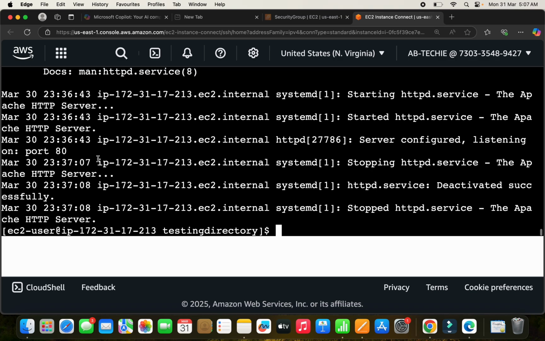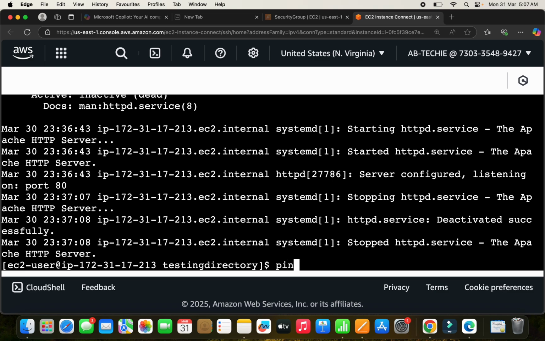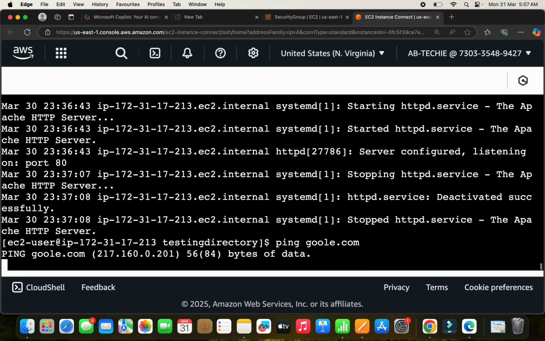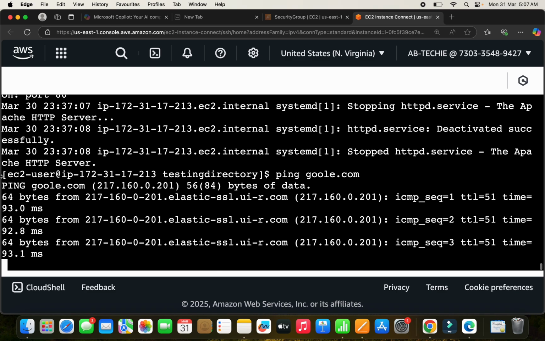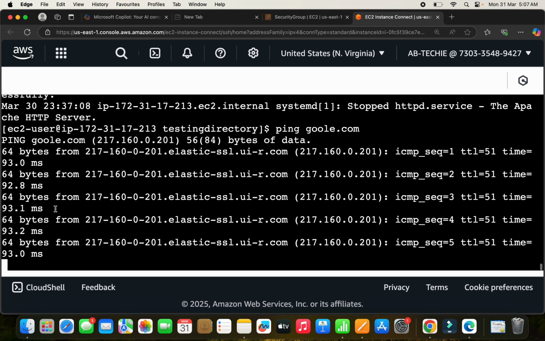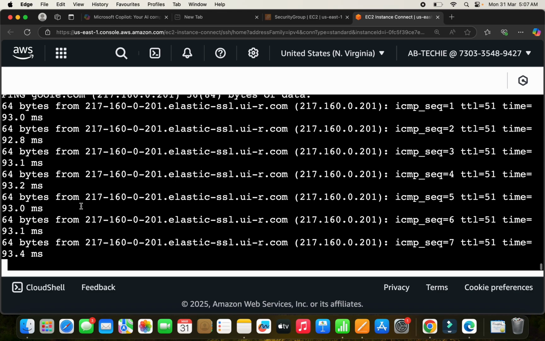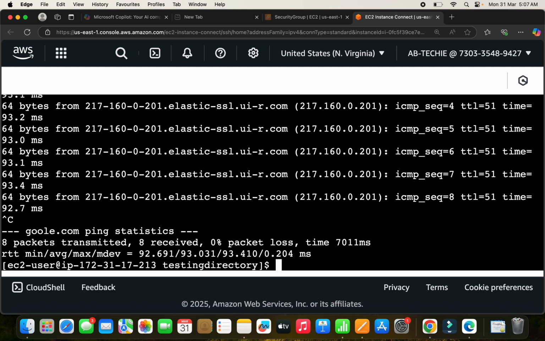Okay, we also have commands like the ping command, which is used for the networking part. We have to ping google.com. Like this if you click, you are able to see this, right? It is pinging. So Control C. Like this, the ping command is used for testing the connectivity of that particular host.